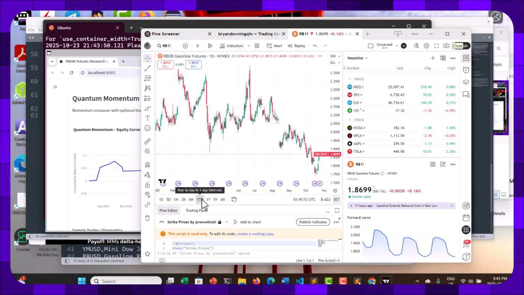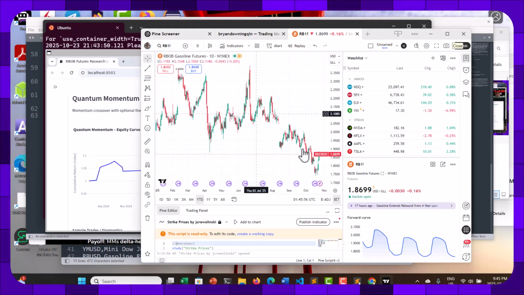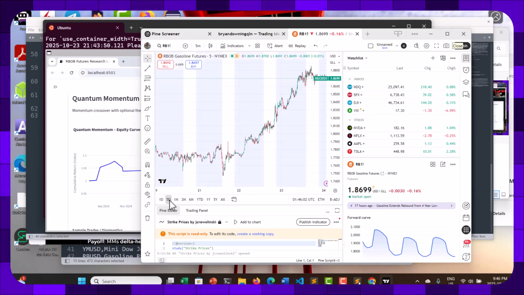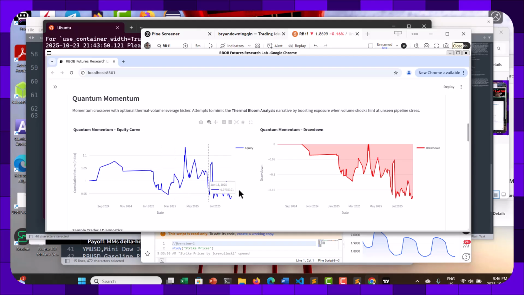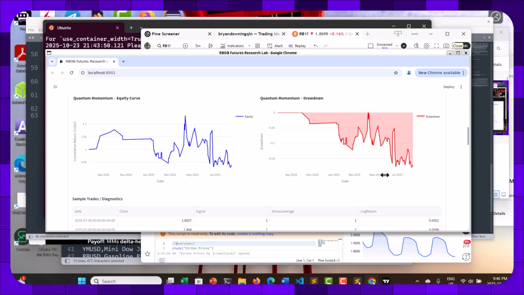So if you look at the overall RTD, now remember, this is one instrument, so it's dropped back, but it's starting to perform a little bit the last week. Now, the question is, based upon the momentum that I showed you among all the different contracts, this was one of the leading ones. So if we look at quantum momentum now with the minimal drawdown, remember looking at that comparison on the momentum across all those different instruments.